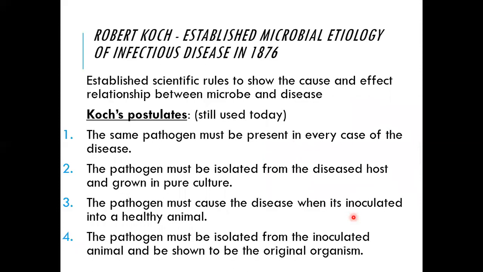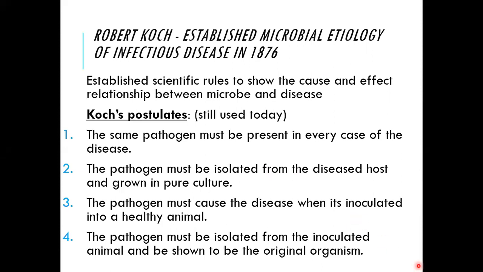Okay? And he had a hard time proving that. And while he was working on it, he had some success, but a guy named Robert Koch, who was a country doctor in Germany, came in and actually proved that anthrax, which was something that killed cattle back then, and farmers would get sick too, but mostly it killed cattle, was caused by a bacteria called Bacillus anthracis. And he also came up with rules to help prove that something is being caused by a microbe, called Koch's postulates, and we still use them today to some extent.